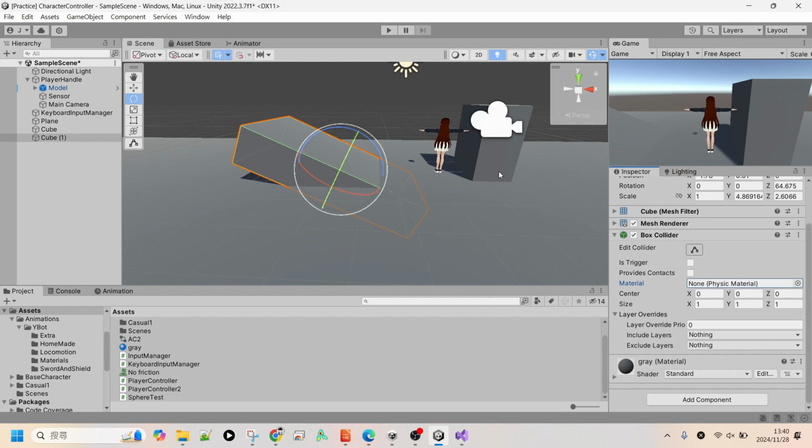So right now, I'm just showing you that when you're standing on the slope, probably you are going to be sliding down because of the friction problem. But we are going to deal with the friction problem later. Okay, just be aware there is such a problem, and later we're going to fix it.